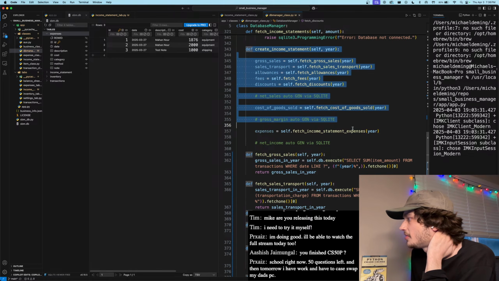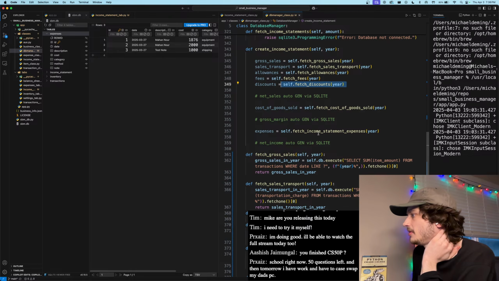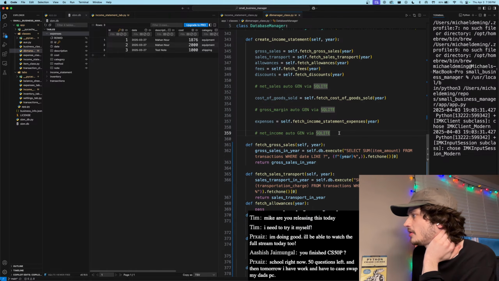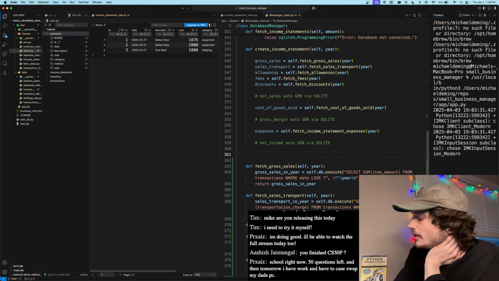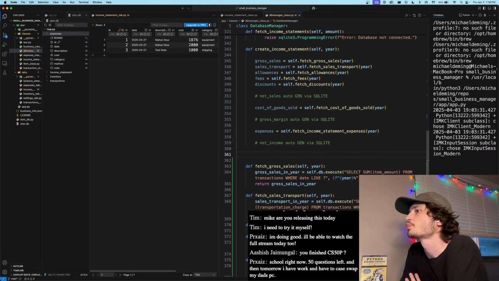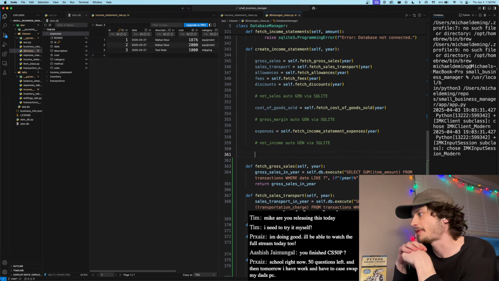Okay, so now, right? This is the create income statement function. So now we have these calls that are doing this information for us. So then we need to populate the income statement.